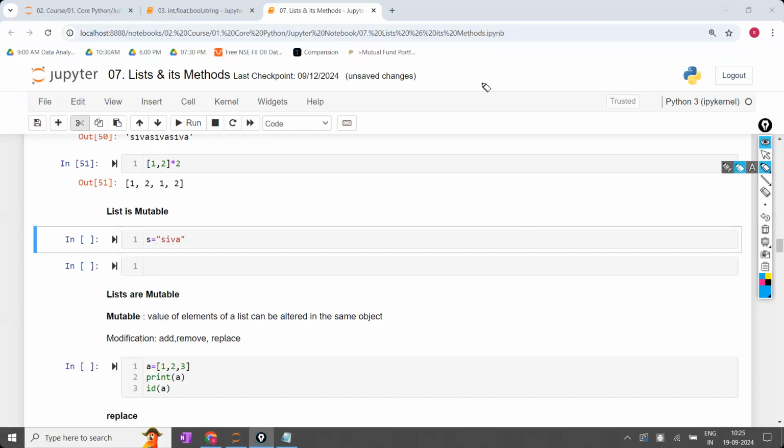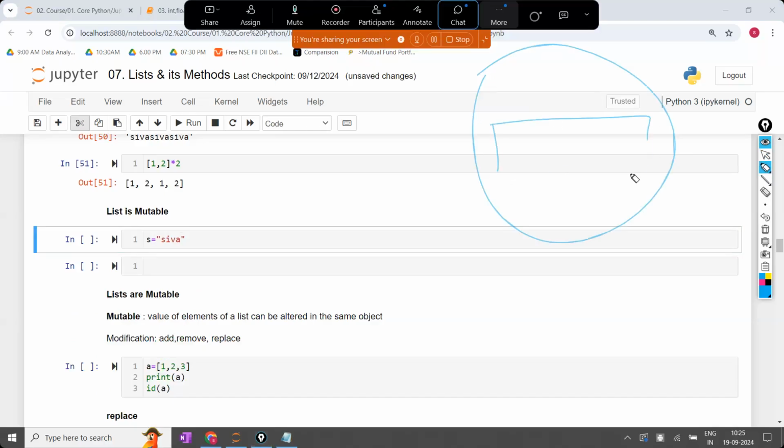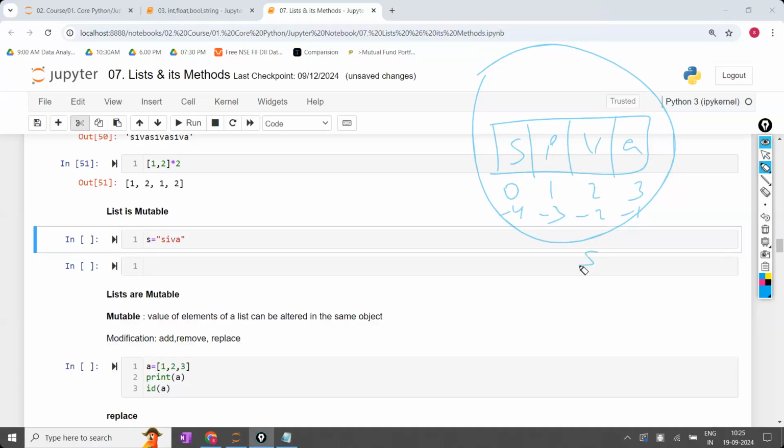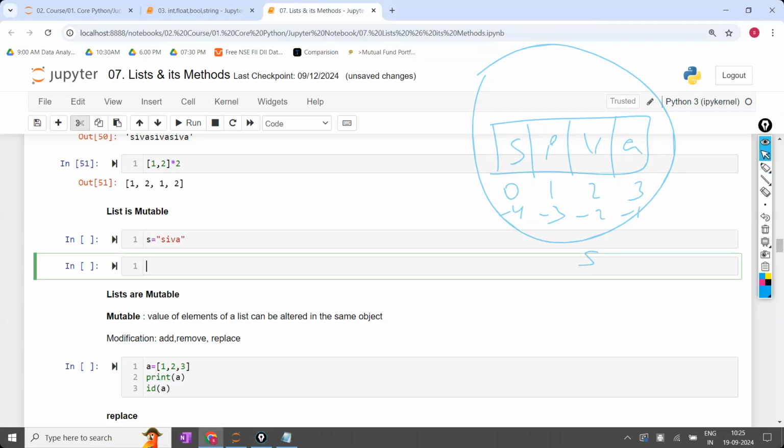So it is going to create an object SIVA with indexes 0, 1, 2, 3, and minus 1, minus 2, minus 3, minus 4. Okay. Now here I want to replace the I with H. I want to replace I with H.